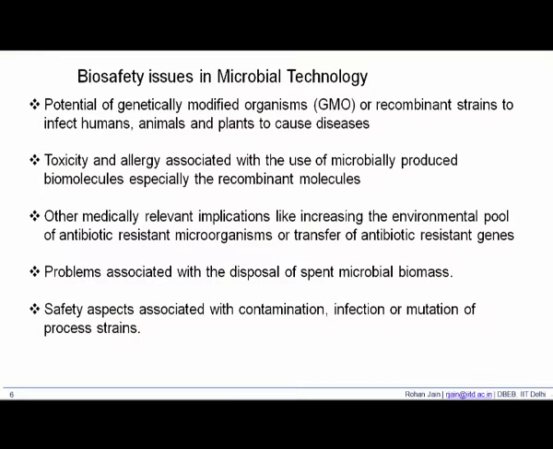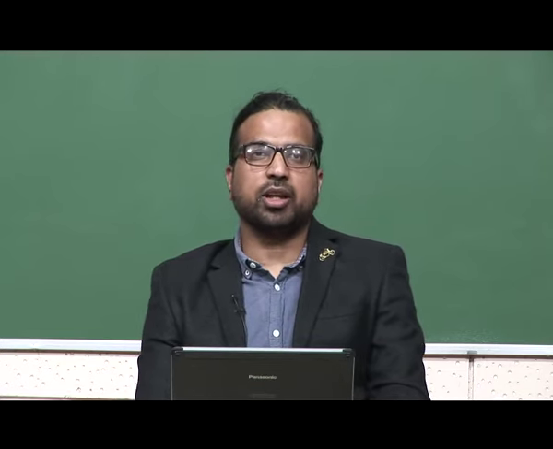Then there are other medically relevant implications, like increasing the environmental pool of antibiotic resistant microorganisms or transferring antibiotic resistance genes. This is very important. That is why you do not want to discharge genetically engineered microorganisms without autoclaving, and even to an extent completely disrupting or damaging their DNA and destroying everything before discharging the wastewater containing it. Because, for example, in the laboratories we have genetically modified organisms with an antibiotic resistance gene in them, to make sure that they are the ones that get selected.